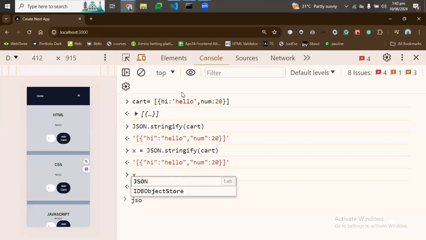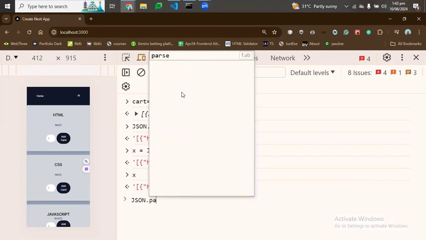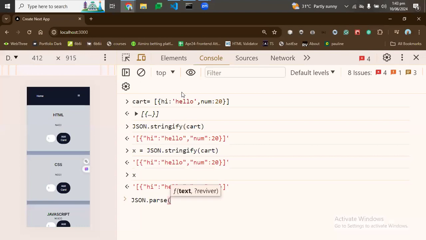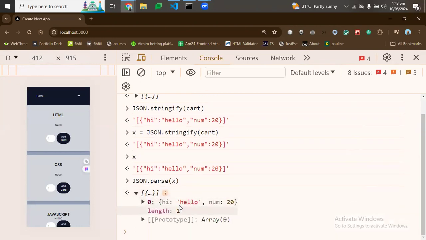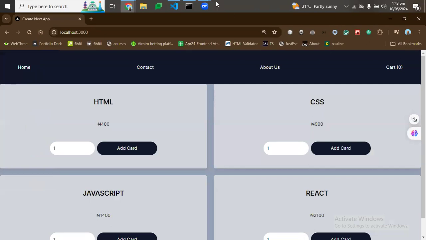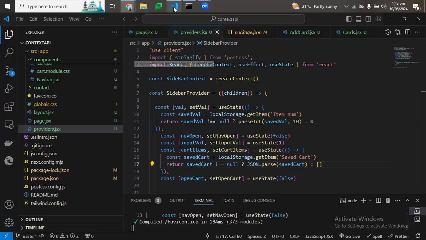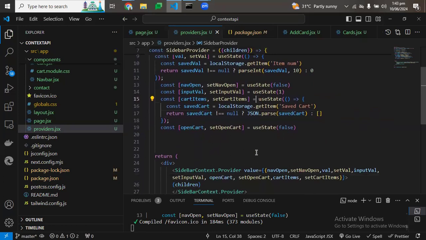So I can actually say JSON.parse x, I give it back x. Once it has parsed it, you can see it has converted it back to a normal array. That is awesome. That is exactly what we want it to do there. JSON.parse, JSON.stringify.